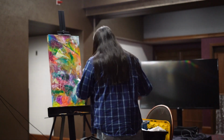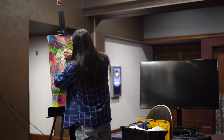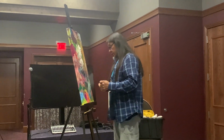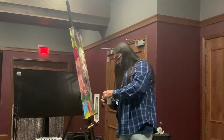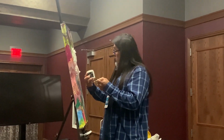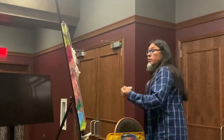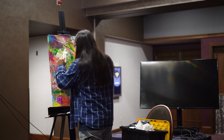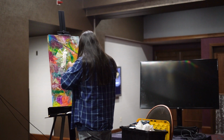I did this in 2014 at my first show at Annual Market. I was waitlisted for 10 years. So finally got in. I was so excited, I could not sit right in my booth. Matte medium, that's what it is. So we're going to make some layers out of this. There you go. Start to cover that up.